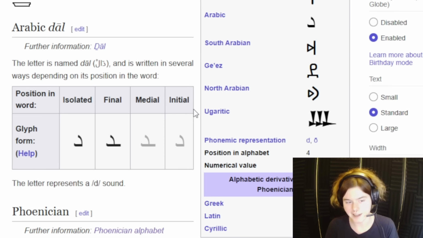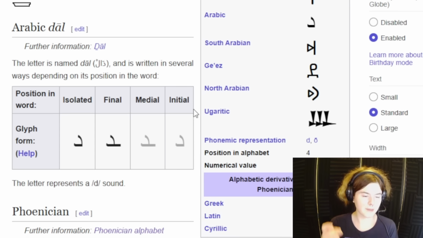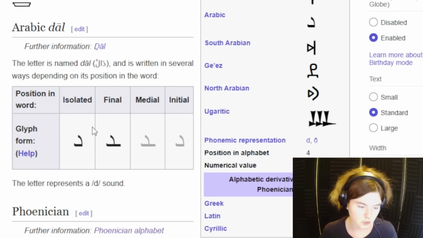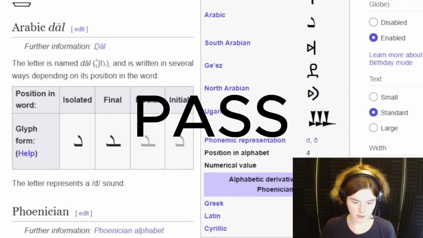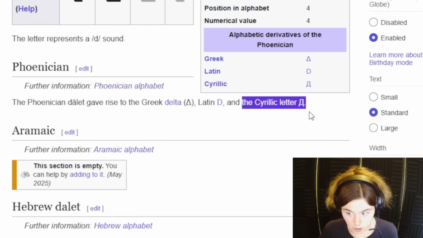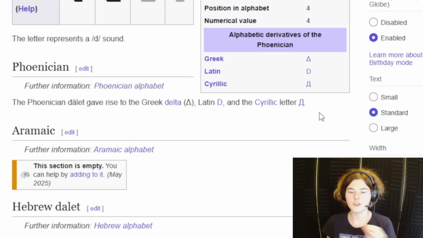Okay, we're noticing a trend. Anytime it's different from English, I smash, and anytime it's the same, I pass. Alright, bro. But like, hear me out. The way that it's written, there's nothing special about it. There's not even a little dot to accentuate it. It's super basic. And the sound of it is basic as well. So I'm gonna pass.